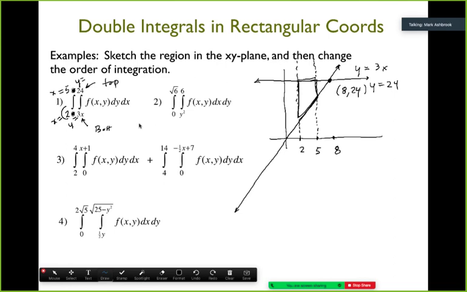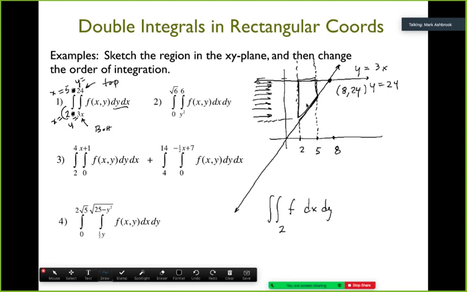Okay, and now this is type 1, so we're going to write it as type 2, which is dx dy. And we're going to go left to right first, right? Here's the span of our region, left to right. Think about shooting the arrows in. Is the left side just one boundary or split up? One boundary, x equals 2.